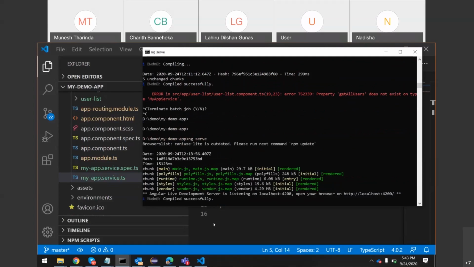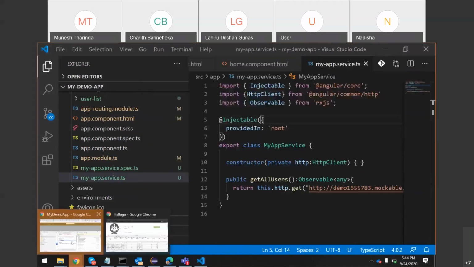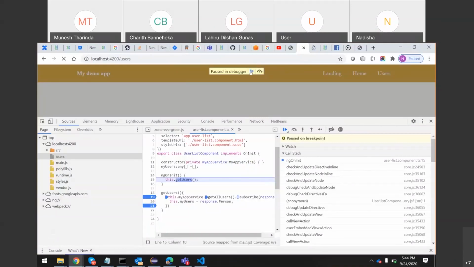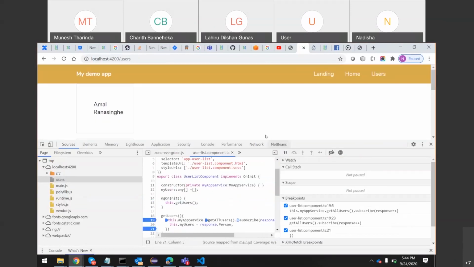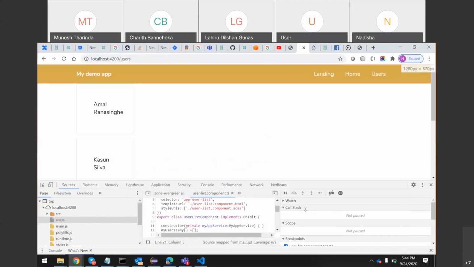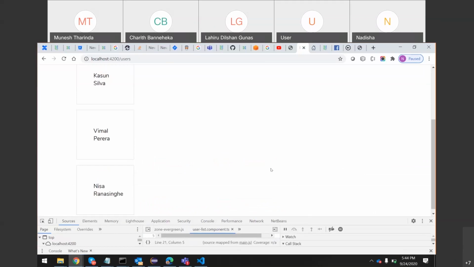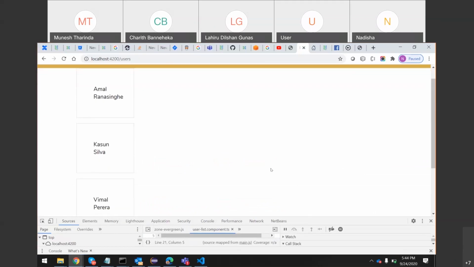Now that should be okay. That's it. Okay, now it is okay. Now the array is being read and the values are printing.